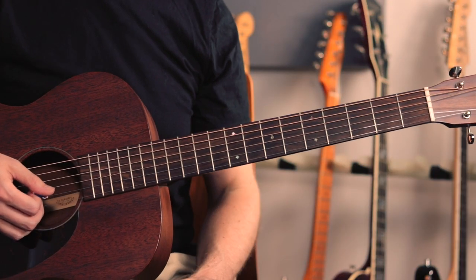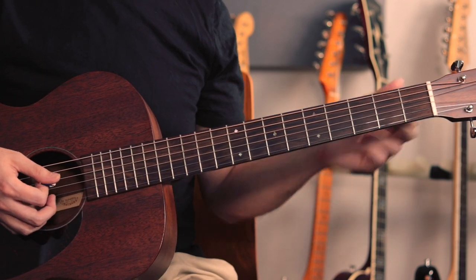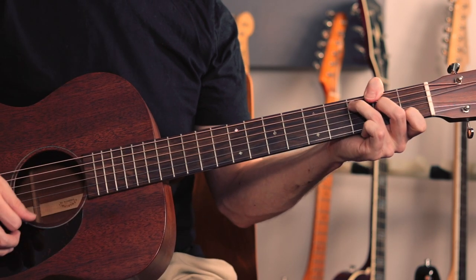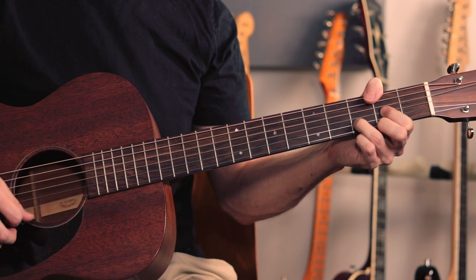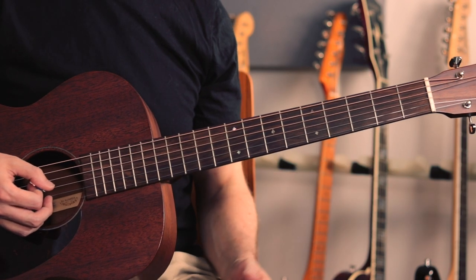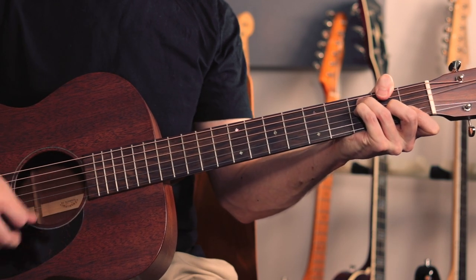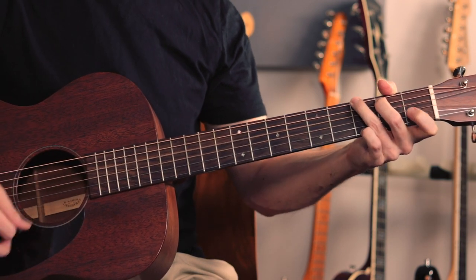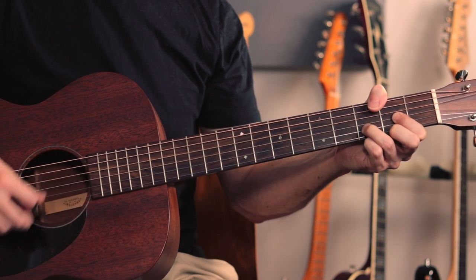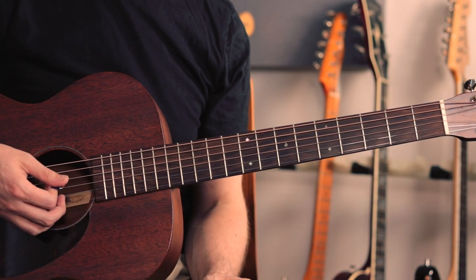And the only other variation you can hear is a bit later in the song, I think the third time you repeat the main theme, and it starts off as normal with the D to C. Then the melody and the chords go up a fourth, so then we're going from G to F. And then it goes back down to the D to C. And that's about it for the acoustic part.